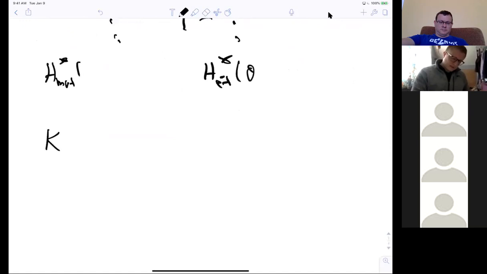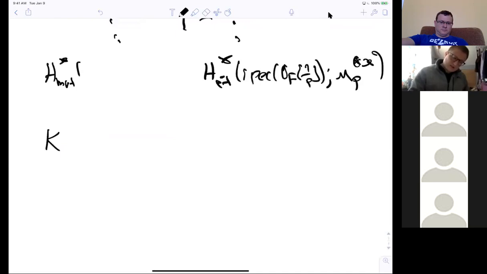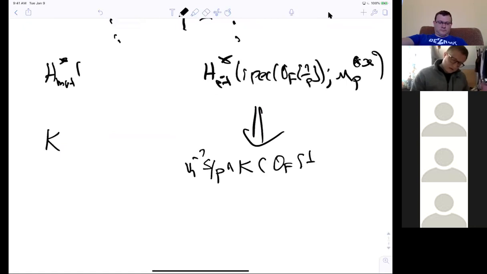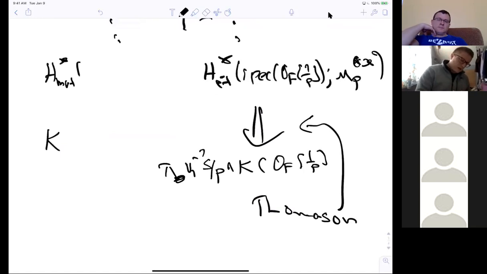So let me just fill in some of the details here. So we're going to look at Spec O_F, and then we really need to invert a prime here, and then look at étale cohomology with coefficients in the pth roots of unity sheaf, and then take tensor powers. And then there's a spectral sequence here that converges to v1 inverted S mod p smash K-theory of O_F[1/p]. And this spectral sequence is really due to Thomason. And then here we have Spec of O_F[1/p] with coefficients in this motivic sheaf that you can read about in Voevodsky's work.